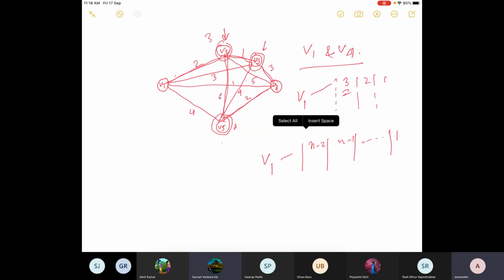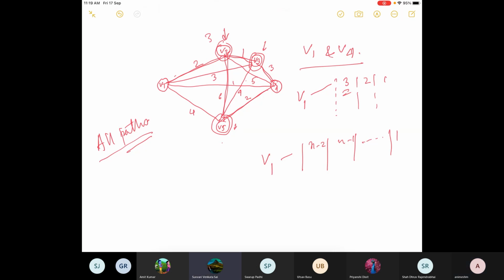Sir, why are we not considering the direct one? Okay, you consider the direct one also. That's also a path. The single edge is also a path. You can add that. So I am interested in all paths. So shall we consider the paths with 3 edges, with 2 edges, with 1 edge? Yes, all paths. You have to enumerate all paths.